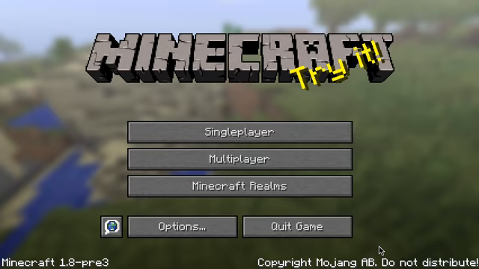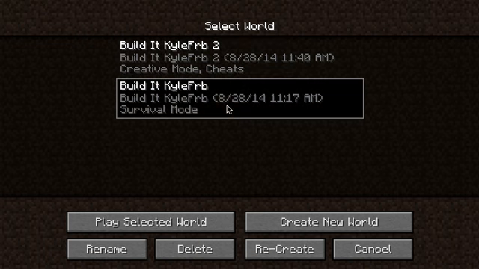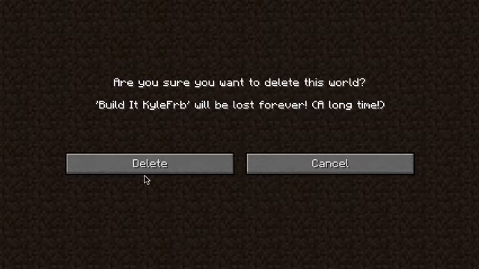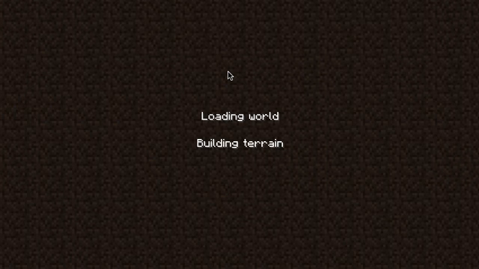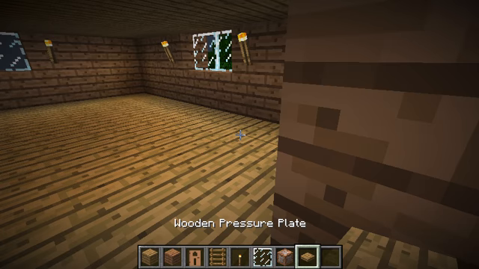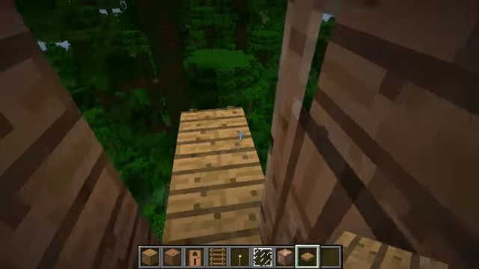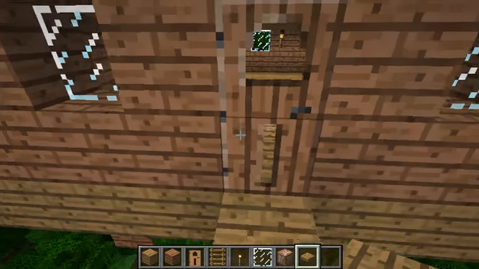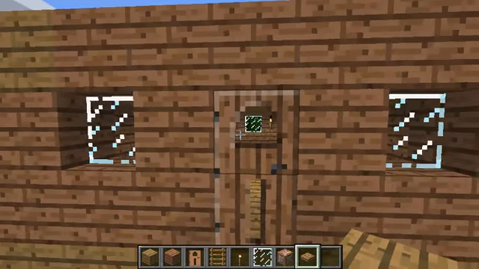So, yeah guys, I'm going to be doing my Build It, Kyle FRB, so I'll delete that and rename this Build It Kyle FRB. And let's build another thing today, guys. Now, last week we did a jungle house inspired by Jetty Troll. If you want to check out his video, it's in the description, and if you want to check out my video, it's in the description as well.